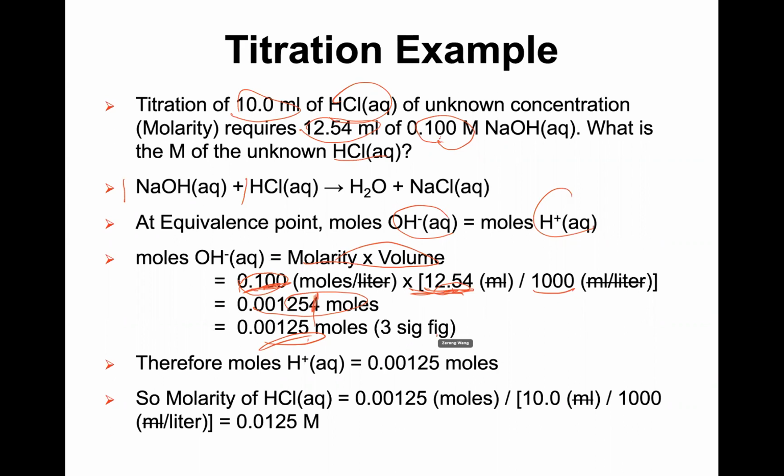And because here we say the moles of protons equal the moles of hydroxide, we can simply take the moles of protons as the same amount. We know the volume we used, which is here, so we divide this by that. That's how we find out the concentration of hydrochloric acid, right?